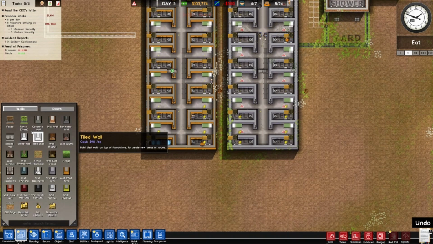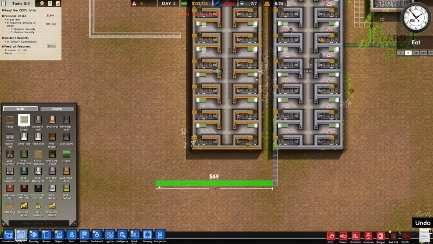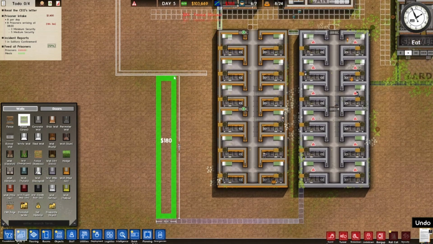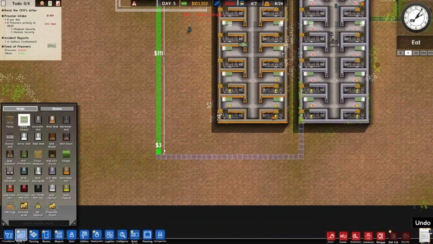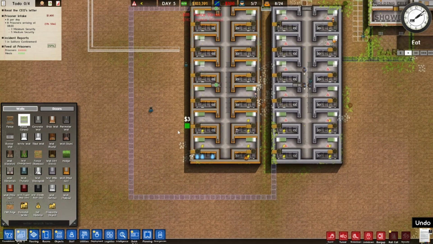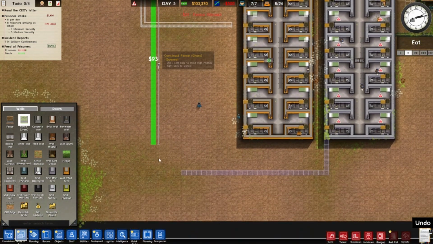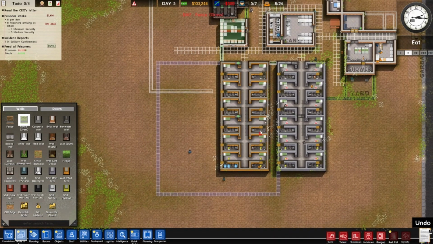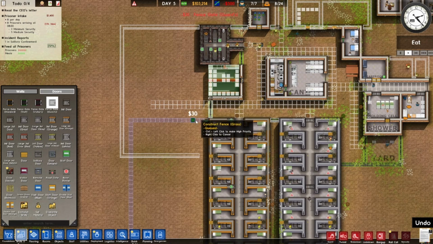Alright, and then I'm gonna make a... They're good at making fences fast, so I'm just gonna do this. Like, they're fine. But these aren't. So I'm just gonna do this. This. And then this. Okay, that's a little too much. But like this. Right? No, wait. I take it back. Have it like this, just in case I want to make another block, right? Another dorm block, you know? We're gonna have a guard door here and then here.